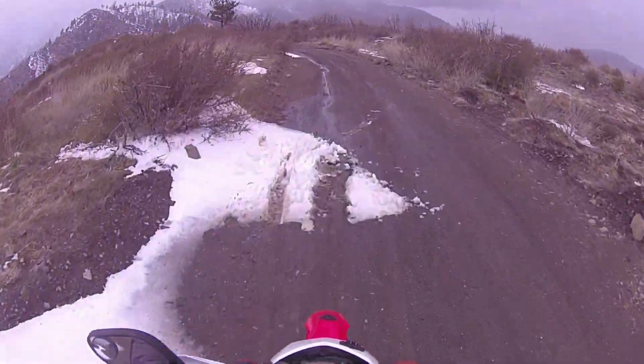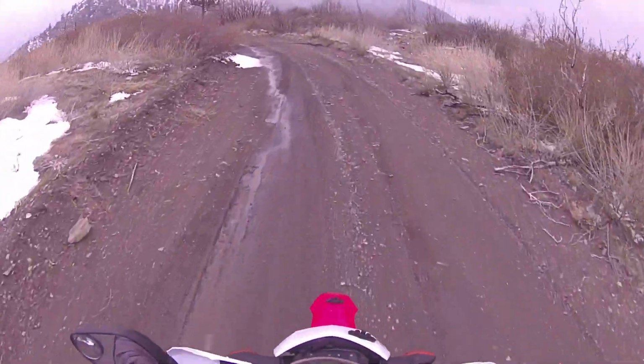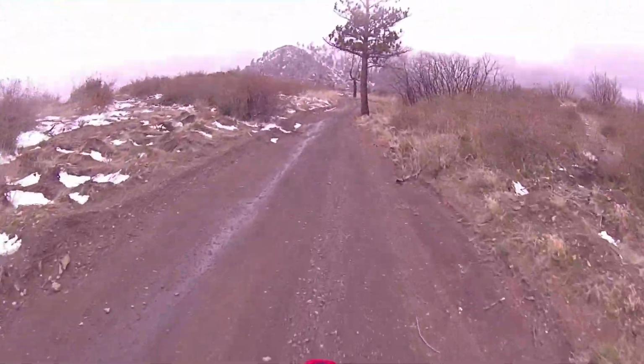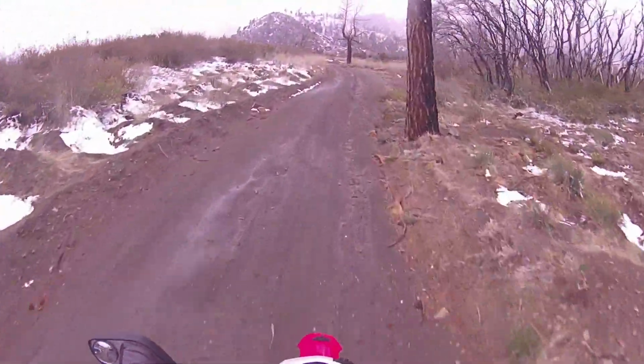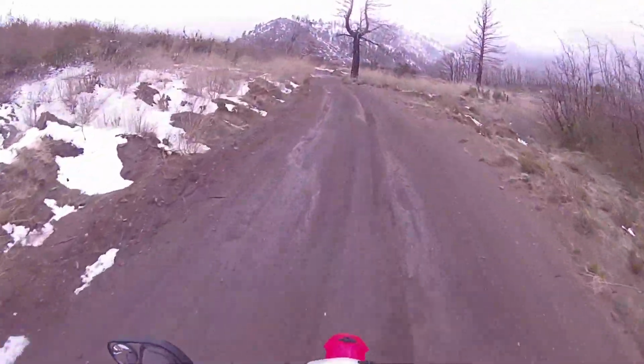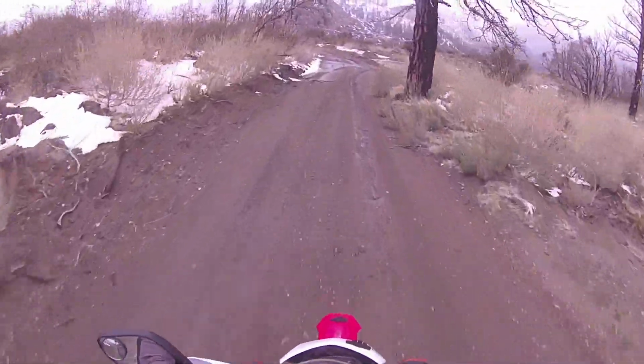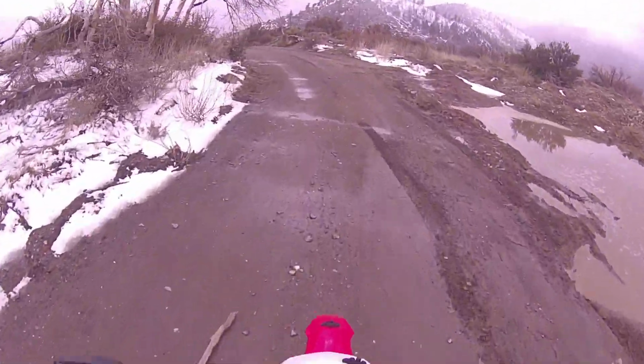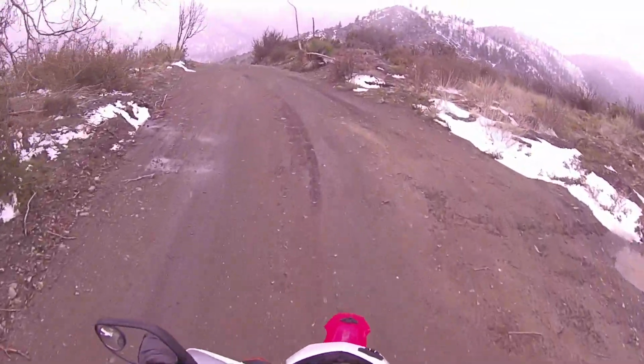As you see, there's a little bit of snow there, but down where Stockton Flats is, the yellow post campground sites, it was snowing pretty bad, and it came to the point where the snow was still staying on the ground. Like I said, it doesn't melt. Up here on the ridge line, when the snow hit the ground, it melted, so it wasn't that cold yet.